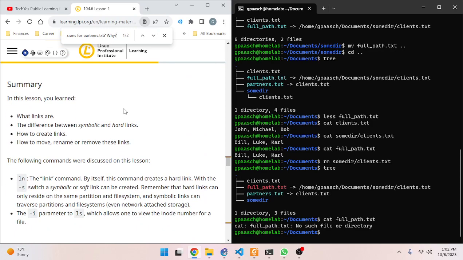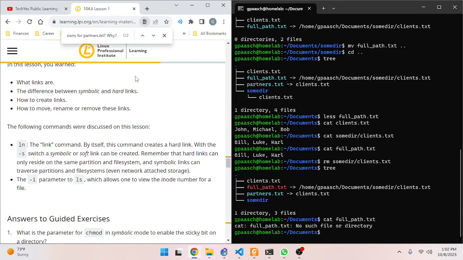All right. So, oh man, we're so close to taking the test. This is exciting times. Summary. In this lesson, you learned what links are, the difference between symbolic links and hard links, how to create links, how to move, rename, or remove these links. The following commands were discussed in this lesson. ln, the link command.